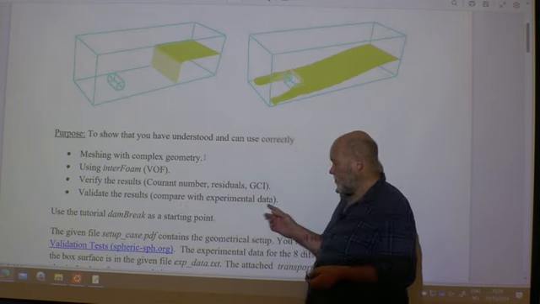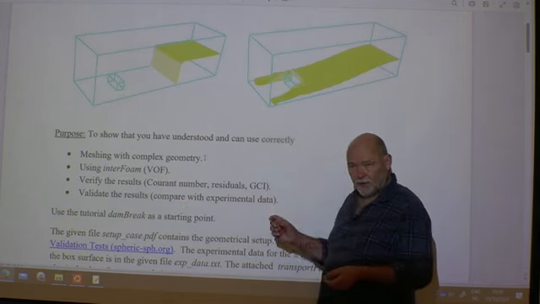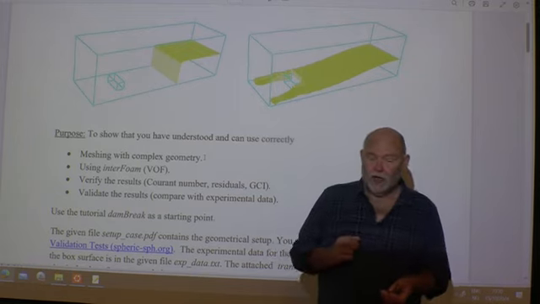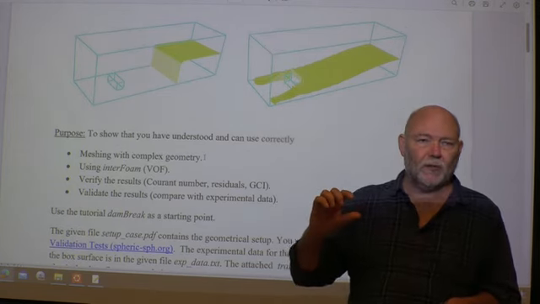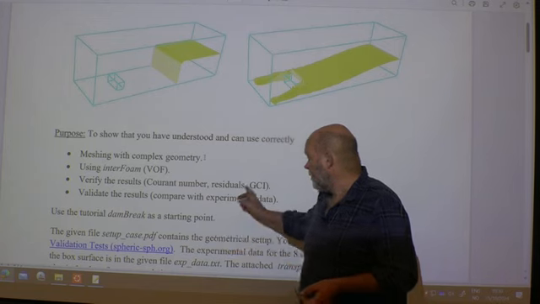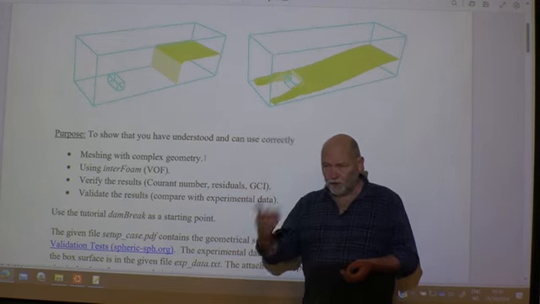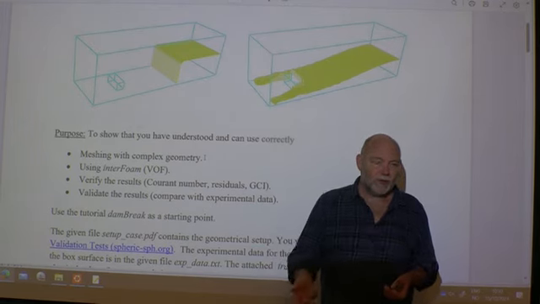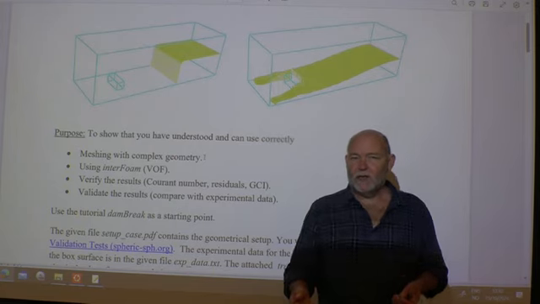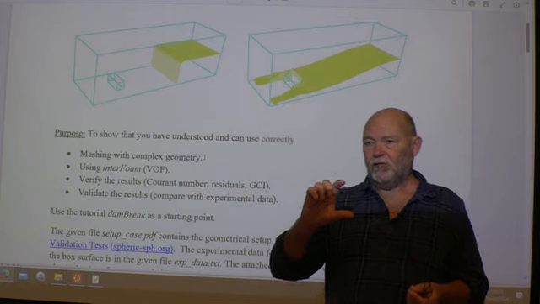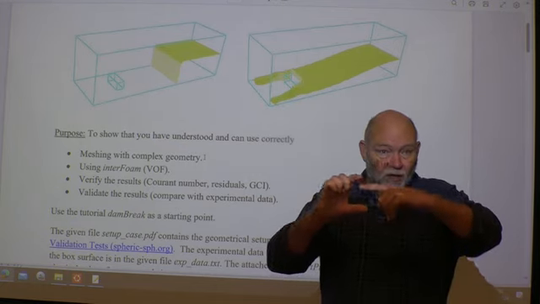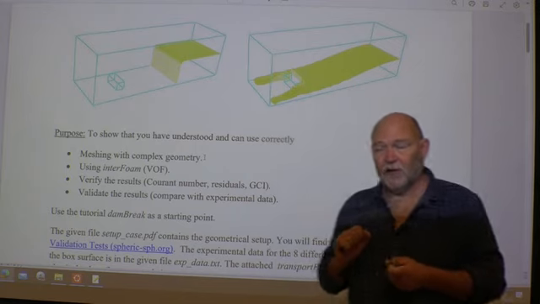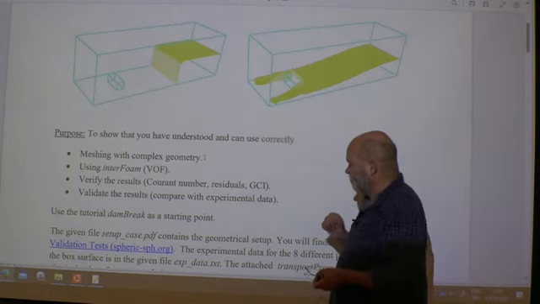When you compare with the experimental data, I want your results, the pressure at the different probe locations, with an error bar, with a plus minus. That's the whole point with the GCI. Then you can simulate, get a result, and you can also say something about the uncertainty of your simulated results. And then hopefully the experimental data should be within your range of your plus minus. Then you can open the champagne.